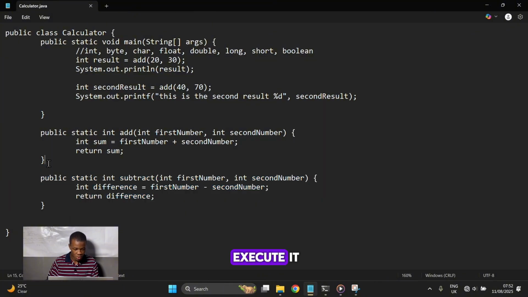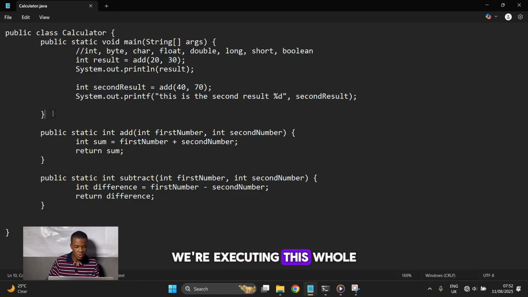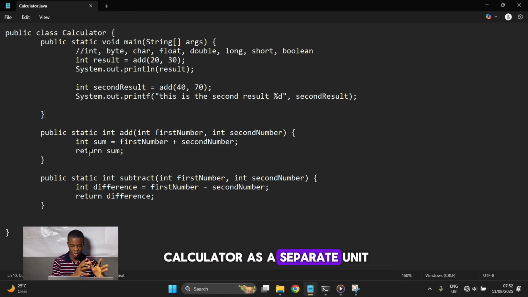So in order to execute it, you can see we are writing this whole function within the calculator class, and to execute it, we're executing it inside of our main. As we move deeper into Java programming, you see that we can write a calculator as a separate unit.